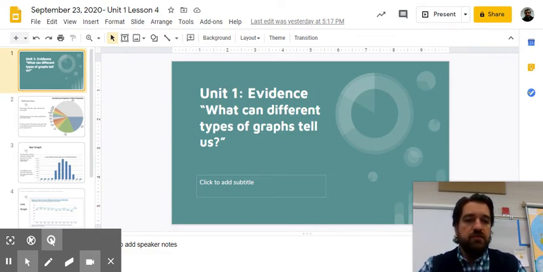Not as summatives are what sort of factor into your overall report card, but it is nice to keep track of formatives as well. So anyway, on Monday, we looked at all kinds of different types of maps, and I will take a look at those because they're going to be due in about 2 minutes for you, and give some feedback. But for this one, another way to gather evidence in social studies isn't just by looking at maps, but also by looking at different charts and graphs.